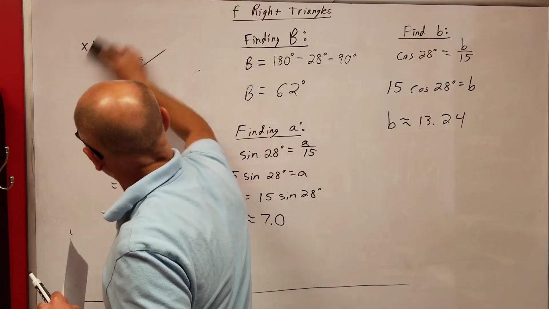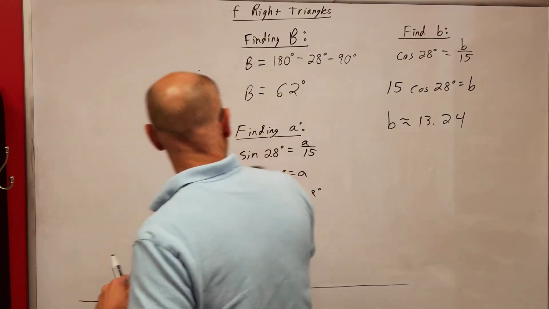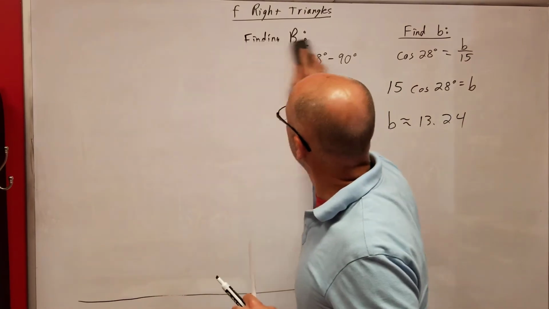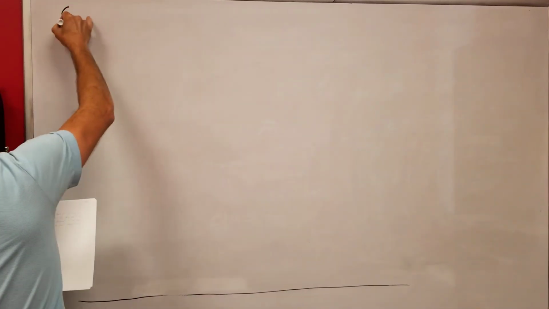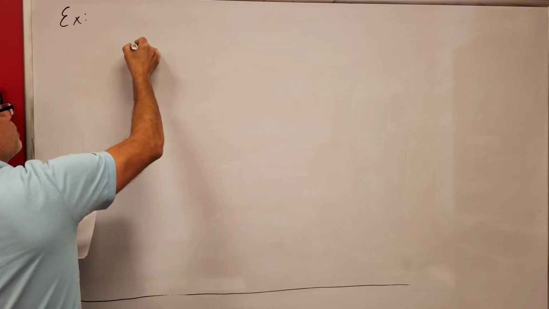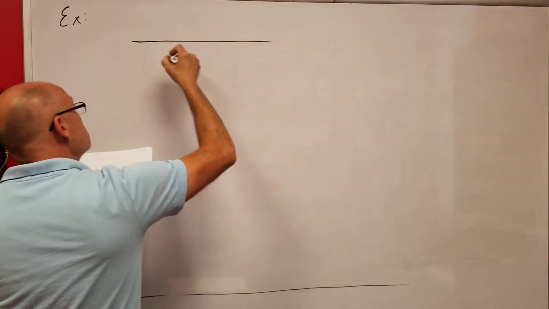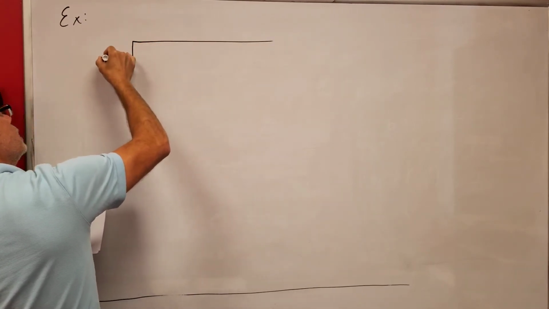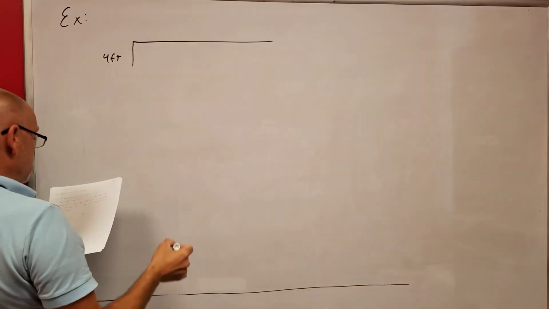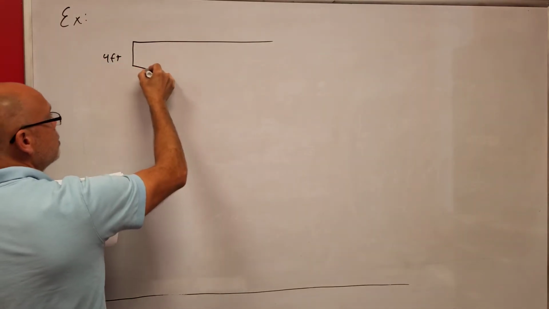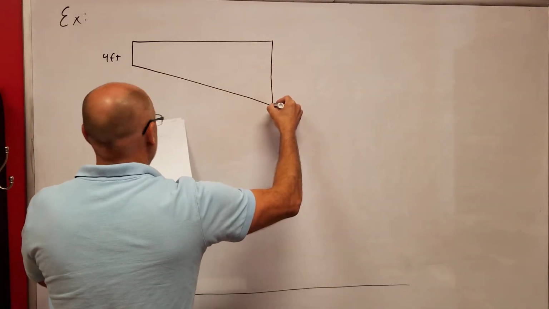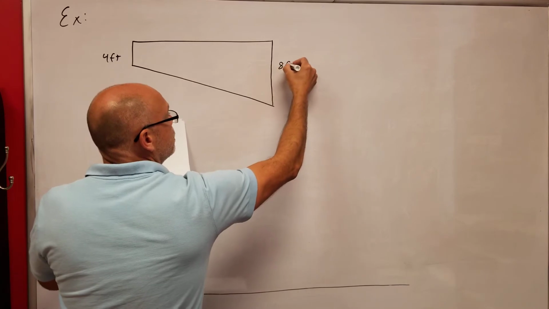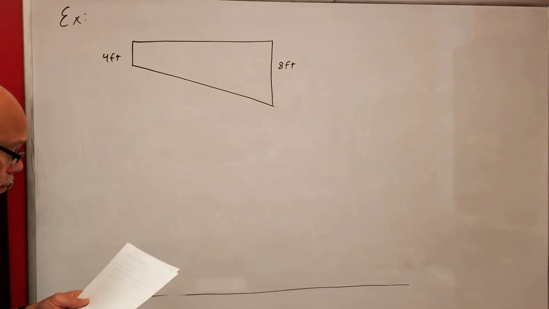Our second example, they talk about a swimming pool and so forth. I'm not going to write down the whole problem here. I'm just going to draw the picture and then work the problem. You'll have it in the notes anyway. All right, so for my second example, I have a swimming pool that looks something like this. It's 4 feet deep here on the shallow end, and then it slopes down like this. Then over here on the deep end of my swimming pool, it's 8 feet like that.